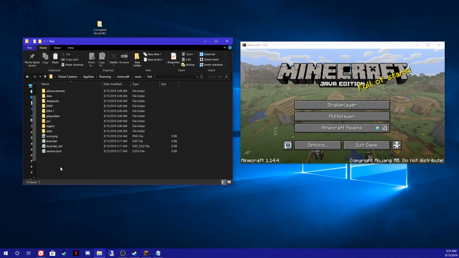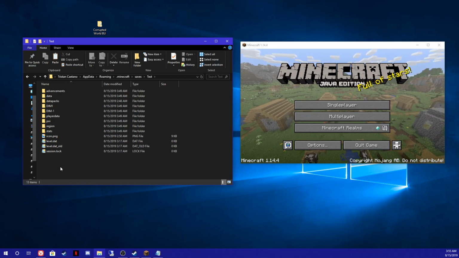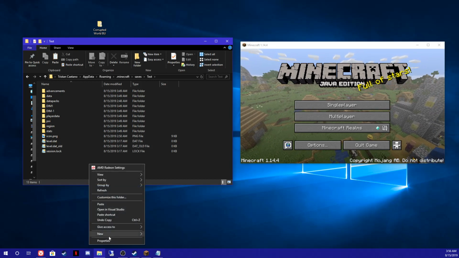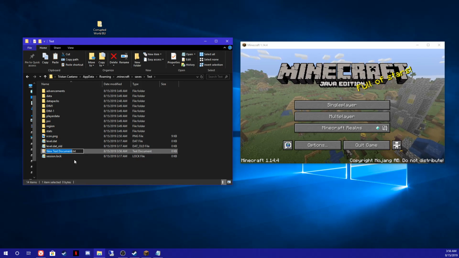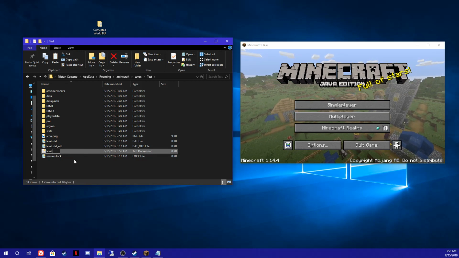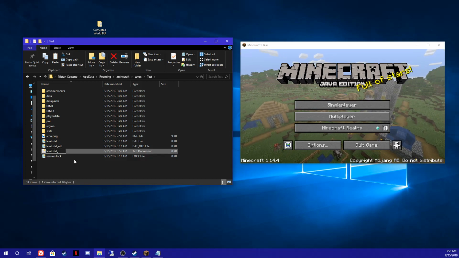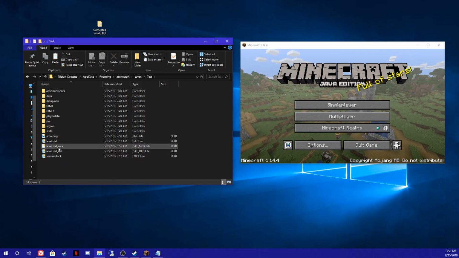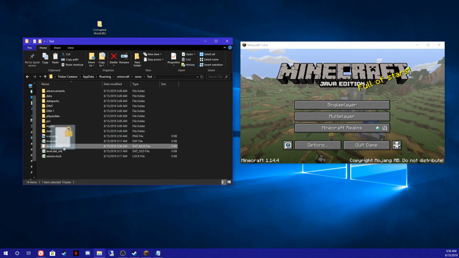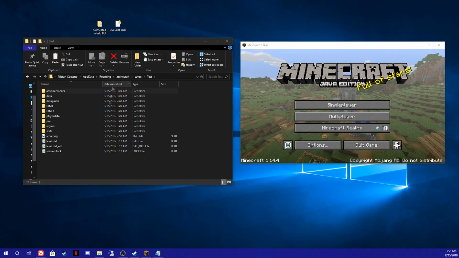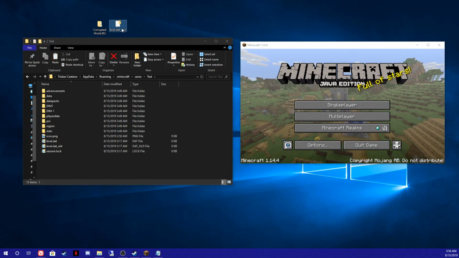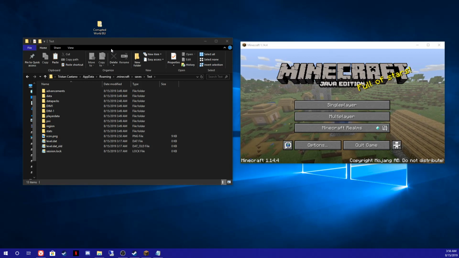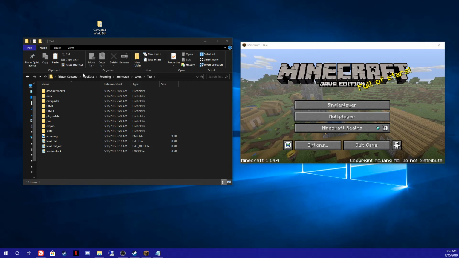Now, you probably just copied three files. What happens if in your corrupted world, you have four? So I'm going to simulate that. I'm going to create a new file and call it level.dat_mcr. So let's say you have this fourth level.dat_mcr. All you're going to do for now is take that and move it to your desktop. Normally I would say delete it, but just in case, you can even put it in with your corrupted world backup. I would hang on to that just because maybe that might be your saving grace, if you happen to back up your world.